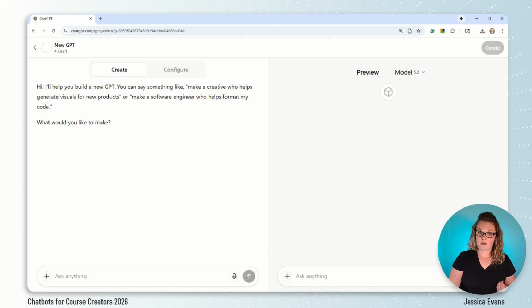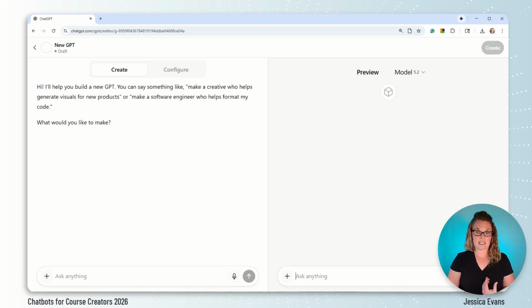So my personal workflow is I build everything on the left side for my custom GPT, and then I do my testing and interacting with my custom GPT outside of the builder by opening the GPT in a fresh window. You don't have to do it that way, but that is how I personally have found to keep the whole creation and building process clean and avoid accidentally messing with any of my setup and my instructions.